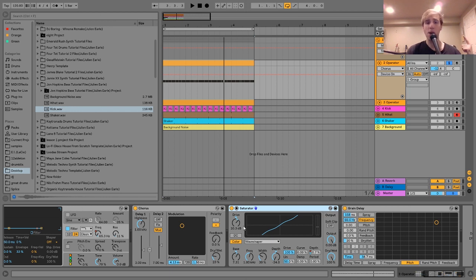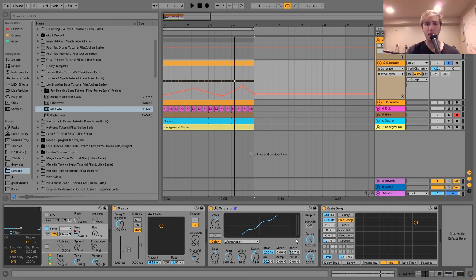So what I did with this was I have some drive. It's at 10.3 dB. Then I have the wave shaper down here for this color. You can see I set the bass frequency like that, and I turned the depth all the way down. Just what sounded good here. And then I played around with these things. So you can see over here, I added a bit of automation to this depth on the wave shaper. You can see that's coming up a bit. And again, it's just the small things. We're just slowly building this sound up.